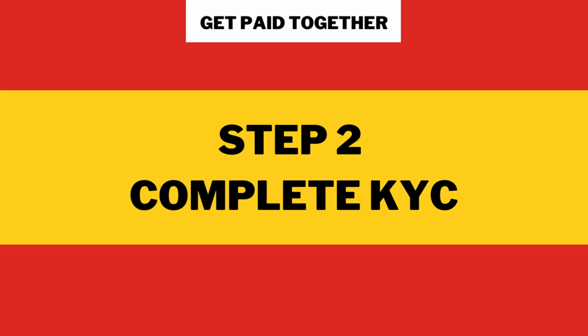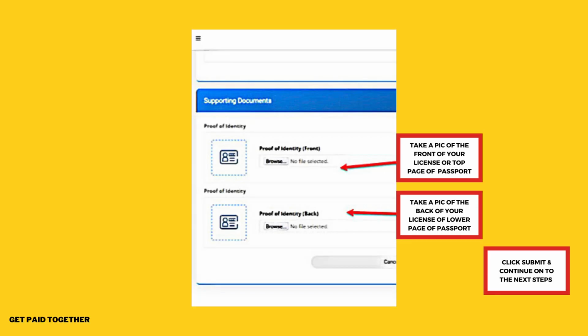Now, step two, we're going to move on to complete our KYC process. All right. So you're going to fill in your registered address. That's what they're going to ask you for. You can fill in the address that matches your ID, or whatever makes it easier for you, or where you currently stay. And you can just upload identification later, proof of address, if they ask for it.